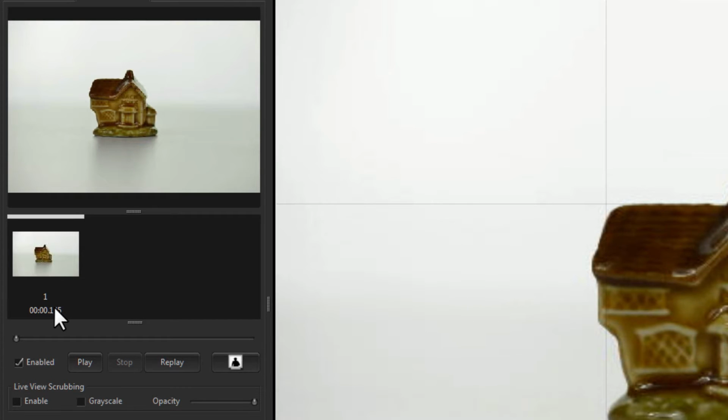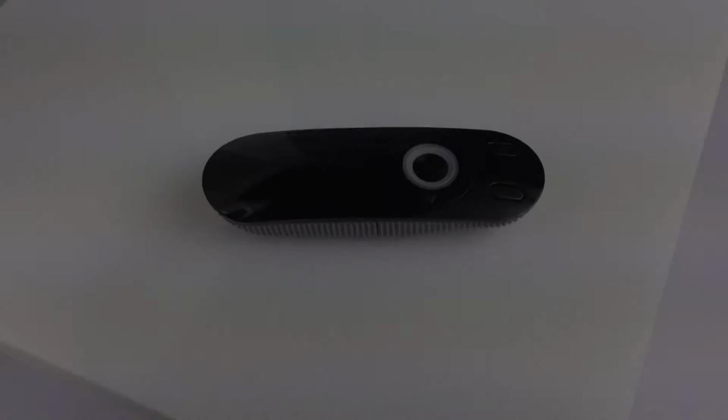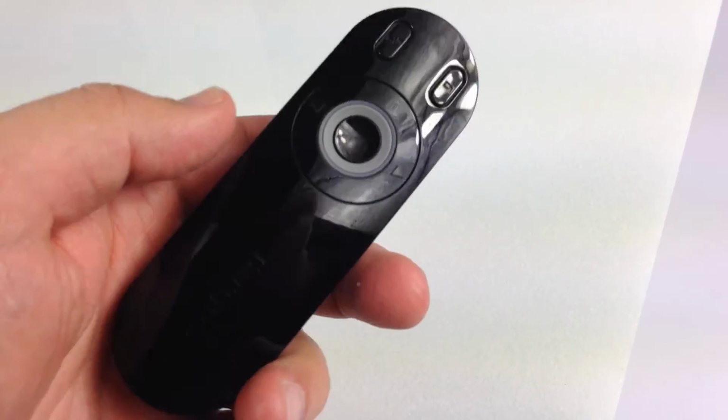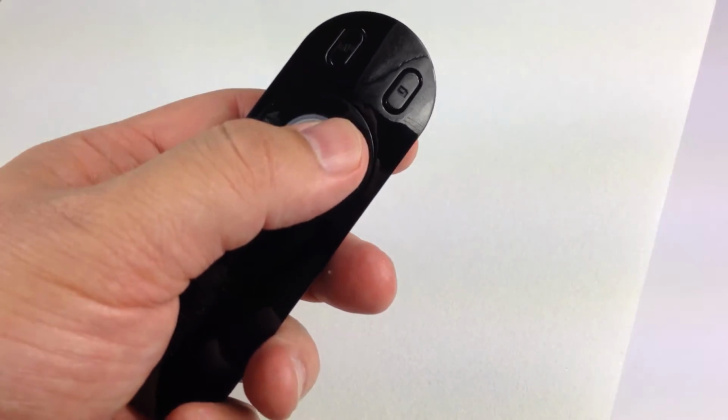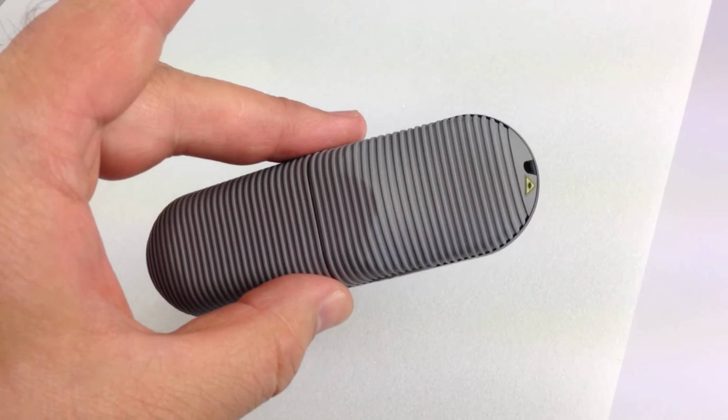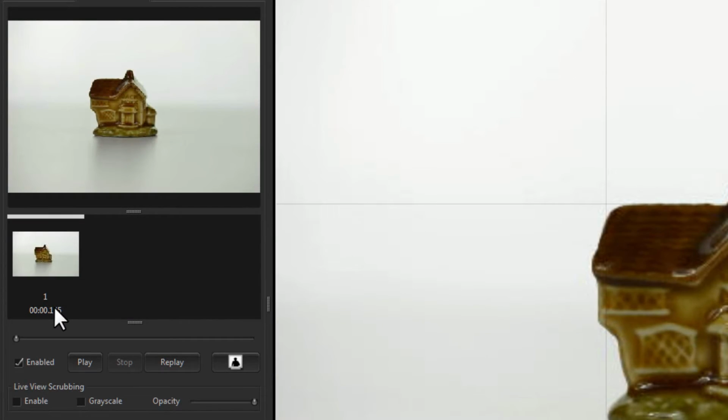I'm sitting at my computer here, and the scene I have set up is on a table behind me. So to have to go back and forth to the keyboard and everything would be a pain. So what I've done is I've dusted off my PowerPoint remote. Now we have a separate tutorial video on configuring keyboard shortcuts for use with a PowerPoint remote. But I'm going to use this remote with shortcuts, so it will capture an image by pressing a button on the remote, and that it'll do a replay of the images captured so far, and then it'll flip as well between my current view and live view and my last image.